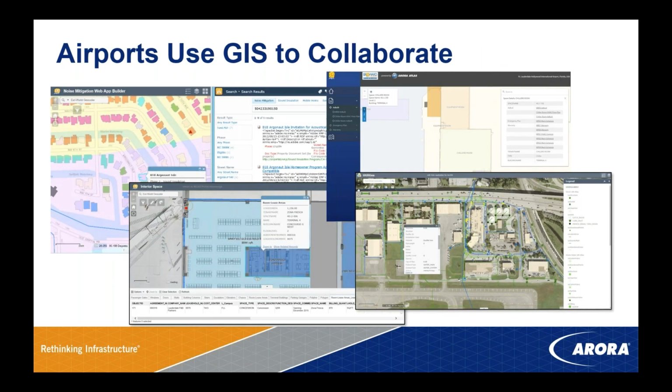And what airports are doing with GIS is ultimately using it to collaborate. Airports are complex places with a lot of things going on that need to be all coordinated and in sync with one another. But too often we see things broken down into different work processes or departmental silos, or within different projects or task activities at airports, without collaboration across boundaries. And it's that collaboration that not only creates the value that GIS offers, but really helps alleviate some of the problems that airports face as a whole and achieve some of the successes they're looking to achieve.